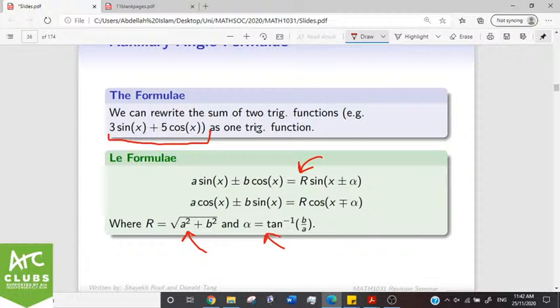Okay, so alpha is really just, well, you make this triangle, right? And you have alpha here, and the coefficient of sine and cosine will go on the sides, okay? So this would be b, this would be a here, and this would be r. And so you need to find r and alpha and put them into these equations. So that's how we can kind of shrink a combination of sine and cosine into just one compact curve.